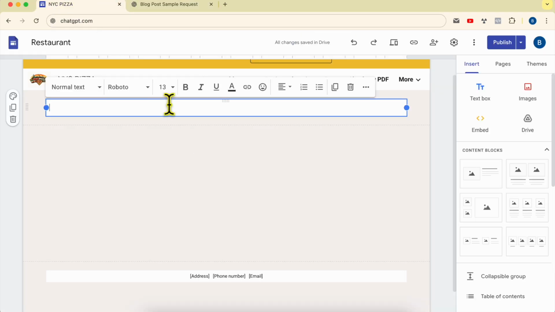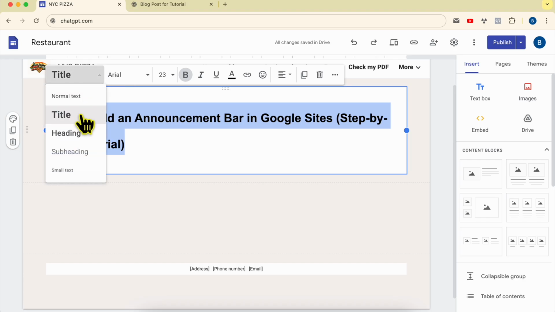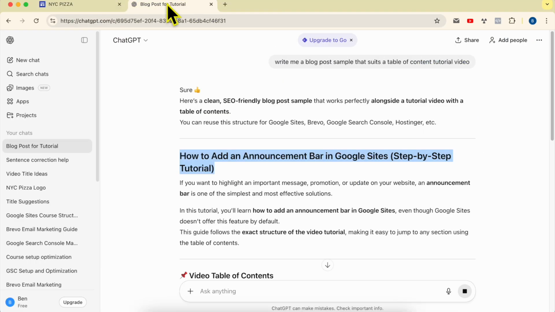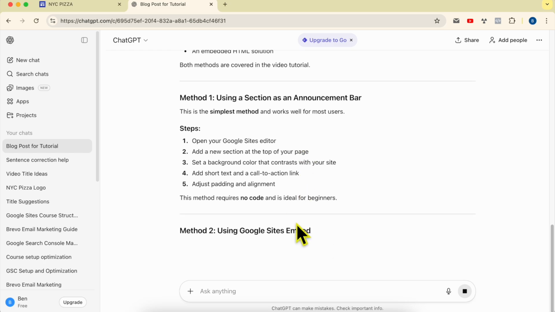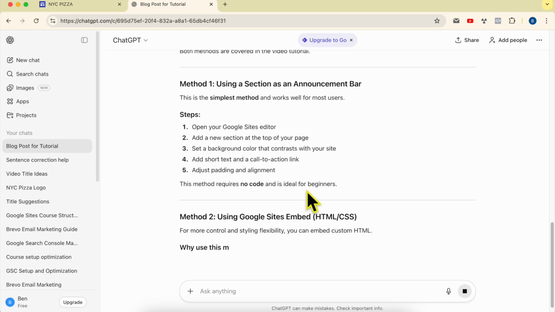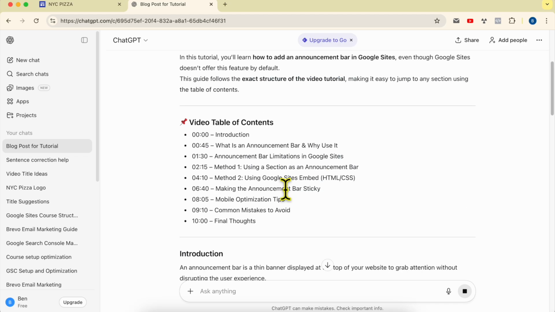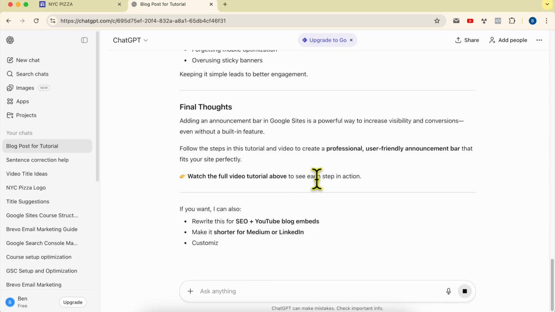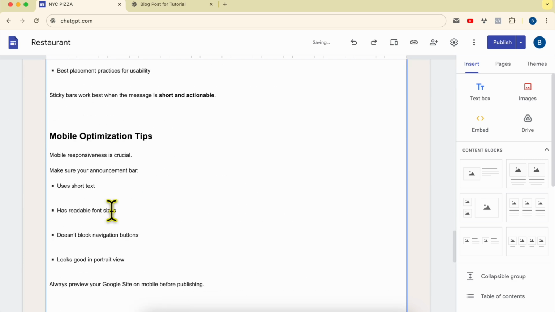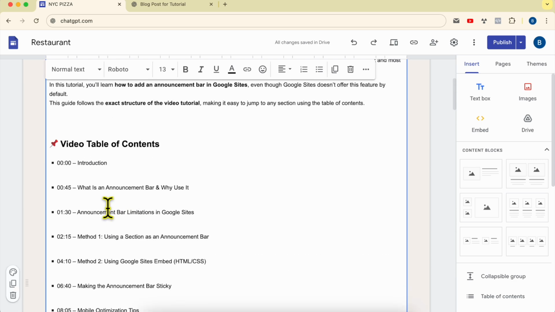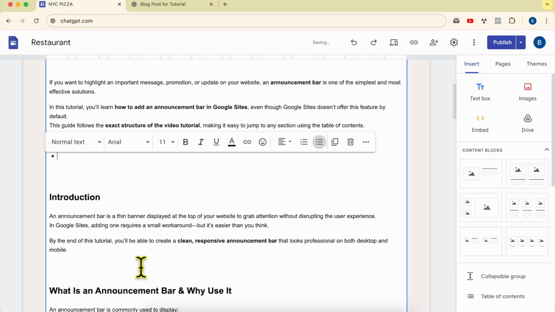Okay, this is the title, and final thoughts. Okay, and let's remove this table of content provided by ChatGPT.